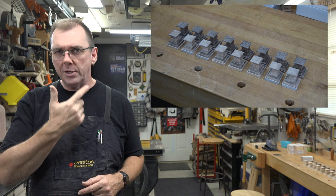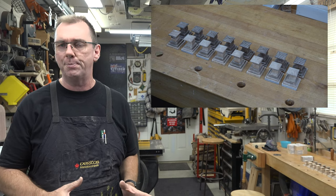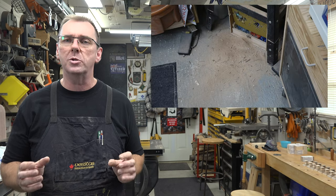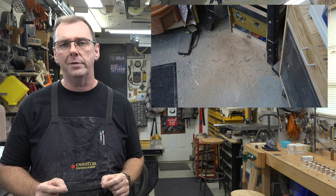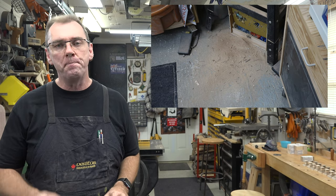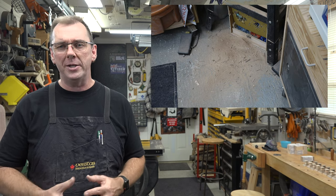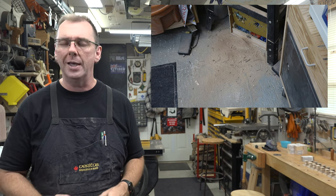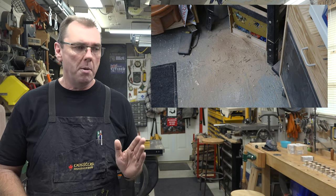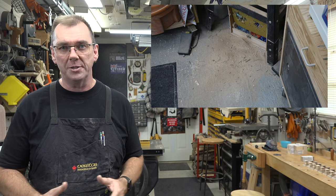Second of all, guys, don't underestimate the scroll saw. I don't know if the marks are still here, but I wear a dust mask the entire time while cutting these pieces. The amount of sawdust that is created from the scroll saw by cutting this thickness of stock is absolutely unbelievable. Don't believe me? Cut one piece of walnut. Cut one piece and see how much you taste it in your mouth. Get the dust mask on, guys. It's not going to kill you to wear it. Put it on while scrolling. Keep that fine dust out of your lungs.